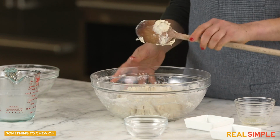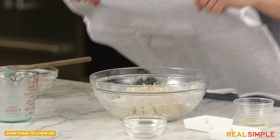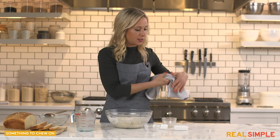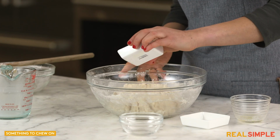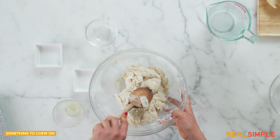So now that this is mixed, we are going to let it sit with a towel on top for 20 minutes before we add the salt. It's been 20 minutes, so we're going to take this off, and now we add the salt. So we've waited 20 minutes to add the salt in order to give the sugar and the yeast time to activate, and salt could inhibit that.